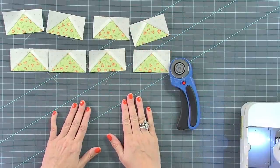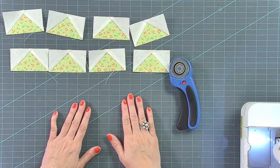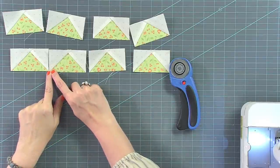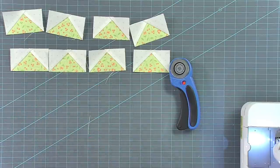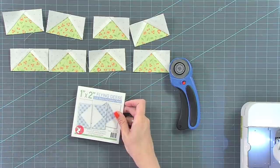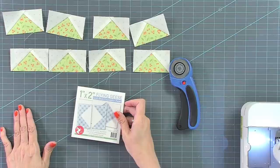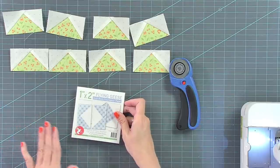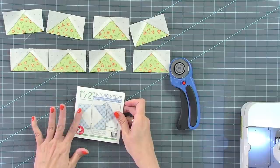There's really three ways to make flying geese. The traditional way, which I showed in block 8. That one for me is my least favorite. I don't like doing it that way because I cannot sew as fast on the diagonal and get it as accurate. Another method would be the Eleanor Burns Flying Geese rulers. There's two sizes. The other method is our brand new Flying Geese paper. And Creative Grids also has a Flying Geese ruler. I don't have experience with that one. But the reason that I would do this instead of the traditional way is because it's more accurate. So it will take me longer, but my block will be more accurate. So you have to decide what's more important to you. Do you want to go faster? Do you want to be more accurate? There's a give and take in life and everything. So that's why we made this, because so many people asked for it.